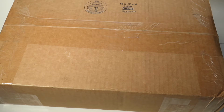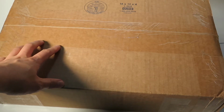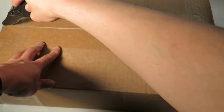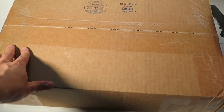This is a package that I got a little while ago. I'm just getting to this now, and this is a couple older models, some hard to find stuff. So it's going to be a pretty cool little package. So anyway, I have a pretty decent idea of what's in here. Let's get right ahead and get into this.